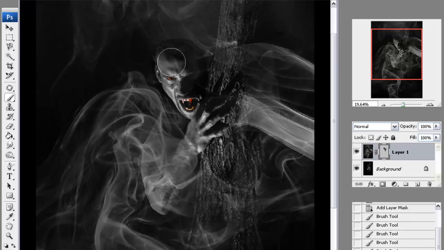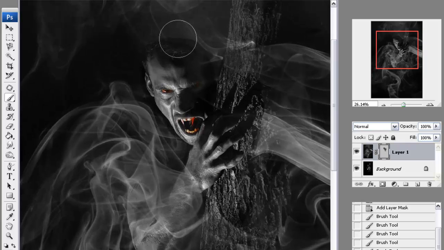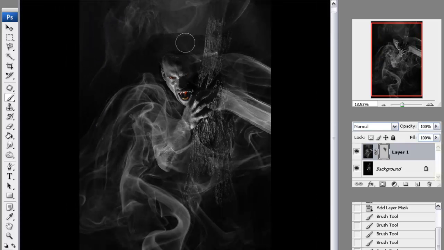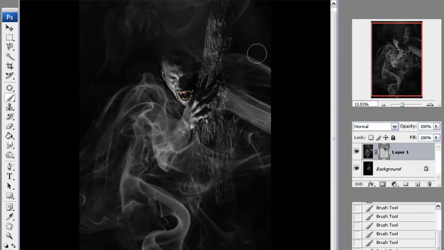Now as you can see on this, you've got the smoke at the top of his head that's given a circle from where the brush has been. That's easily fixed by either going over the whole of that, or by reducing the opacity of the brush again to blend it in. Just for this tutorial, I'm just going to go over the smoke again to blend it all in a little bit more, just for speed.